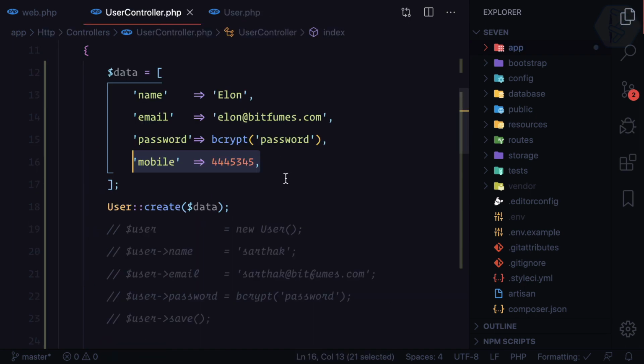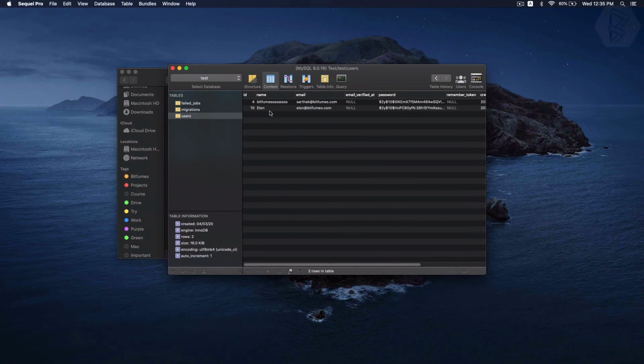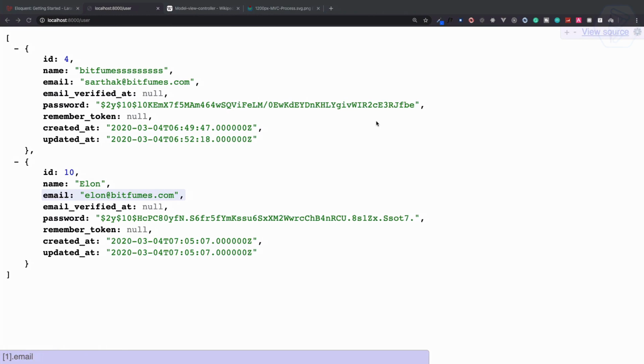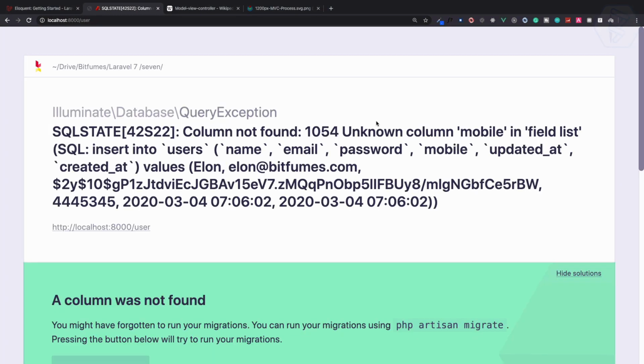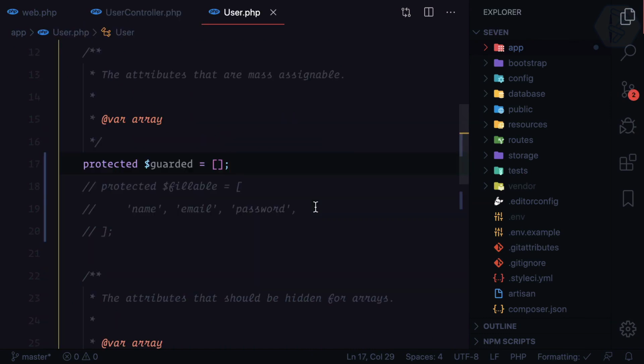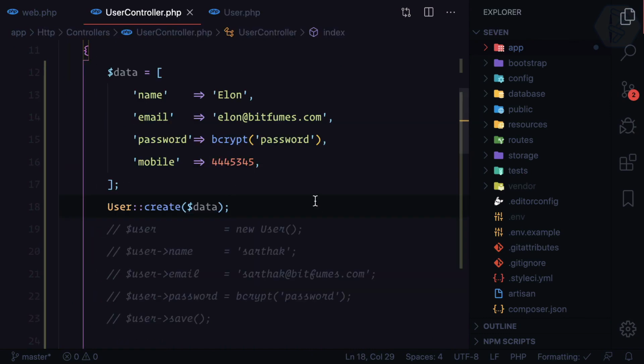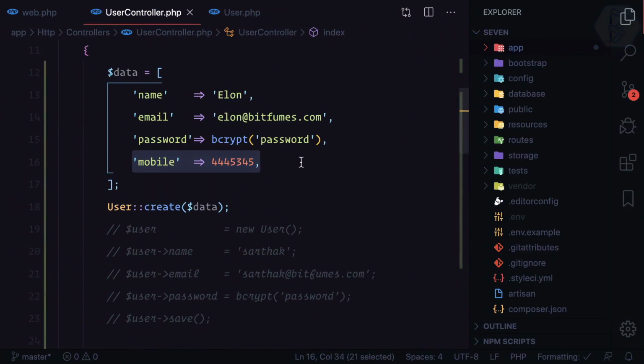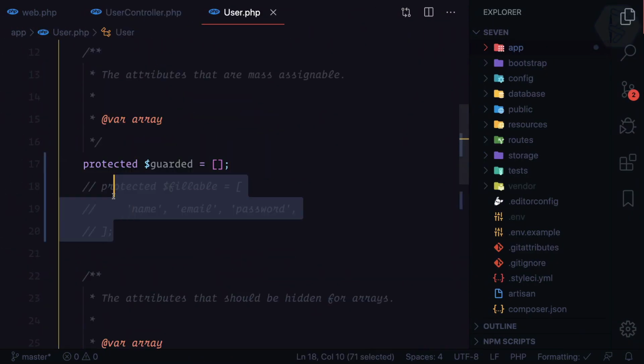Okay, so once again, if I remove this Elon part from here and refresh this page, now it says that the mobile field is not available, because I said don't guard anything, whatever comes just insert into the database. So it's trying to insert mobile into the database, which is not available. There is no field called mobile. So either you need to remove it from here, or you need to take care of this fillable part.